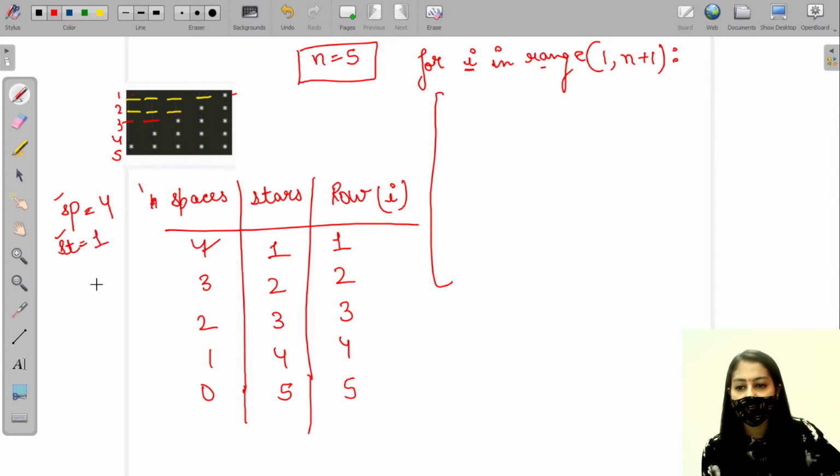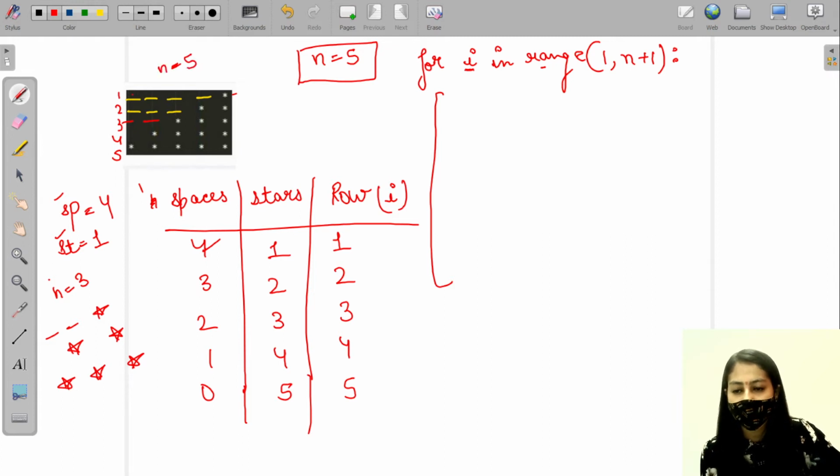If I draw a pattern for n equal to 3, here we have 2 spaces, and here we have 4 spaces for n equal to 5. So we can write 4 as 5 minus 1, and similarly we can write 2 as 3 minus 1.